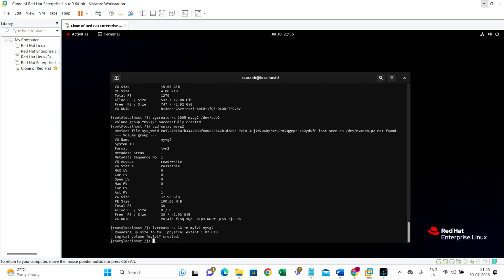So it's created a 1.0 GB volume. It's basically rounding off to its physical extent.